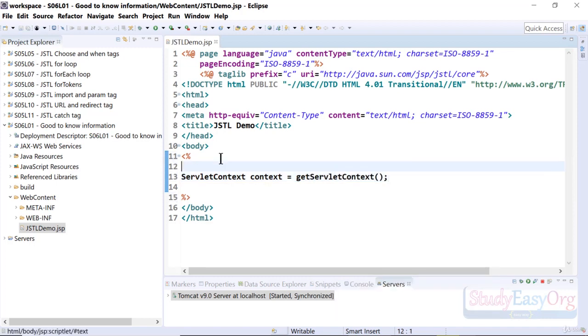And it would be better if we create yet another string as well, and we will give the name as URL, and inside this URL we will simply add a text, and this text would be based on an attribute which is a href, and the link would be, for example, http://studyeasy.org.